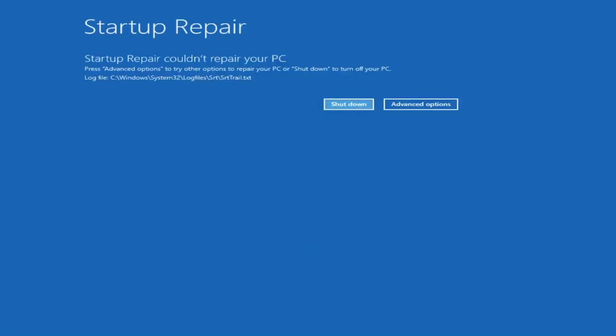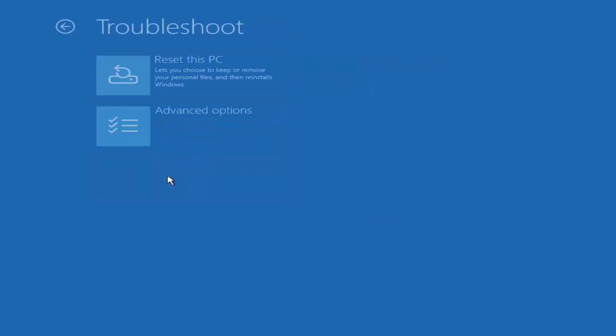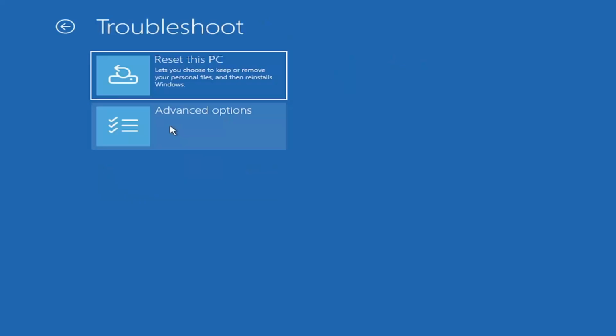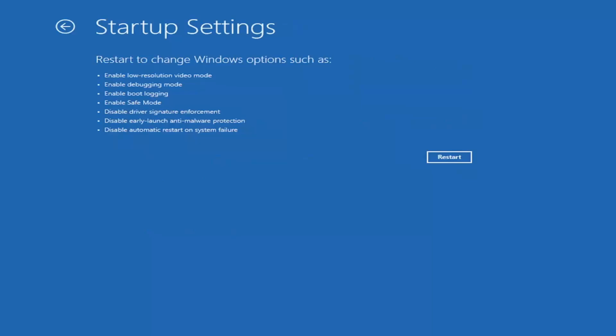Okay, so you can see it could not repair our PC. That was our first option we could try. Something else, if we go back into advanced options here and then select Troubleshoot, we're going to go underneath advanced options again. You can access safe mode by selecting Startup Settings. And then if you select the restart button, you have the option on the screen to select safe mode with networking, which will give you a key on the screen.